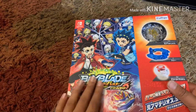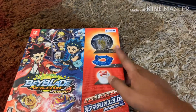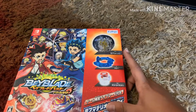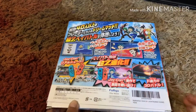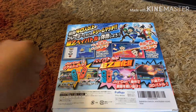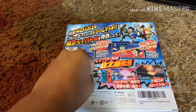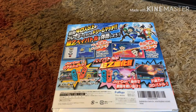So here we got the front, Beyblade vs. Battle Zero, with the Beyblade included, Shining Materials, 3-3 Destroy Dash. Here's the back, Joy-Cons. Basically, if you guys don't know, what you do with the Joy-Cons is you hold the left one like this, and the right one, and they go like that. That's how you launch, make combos.